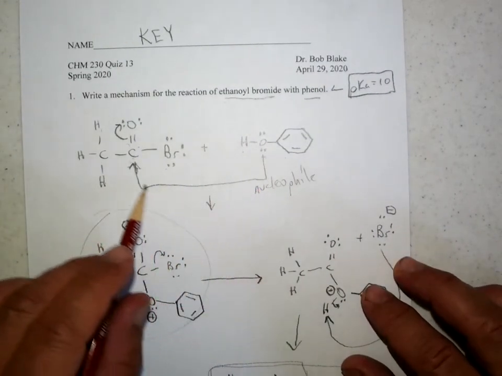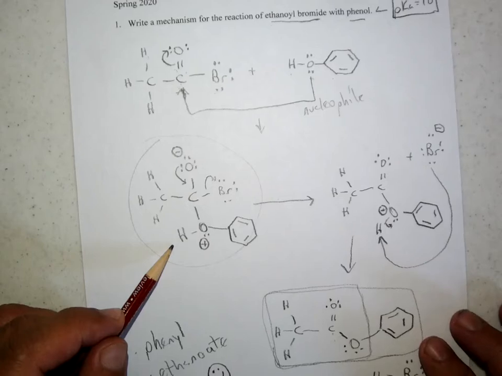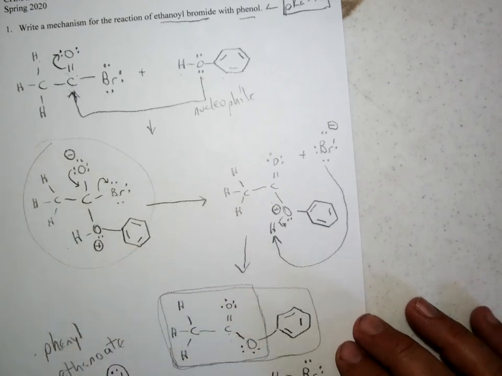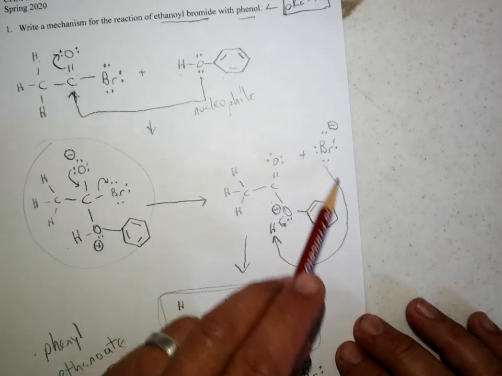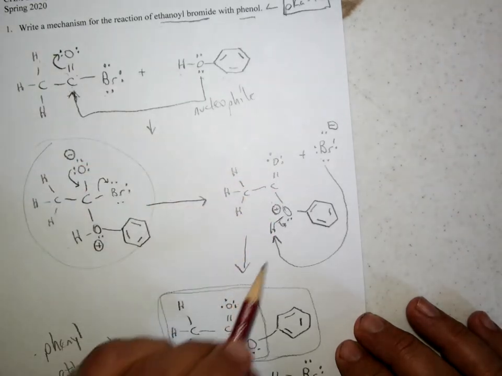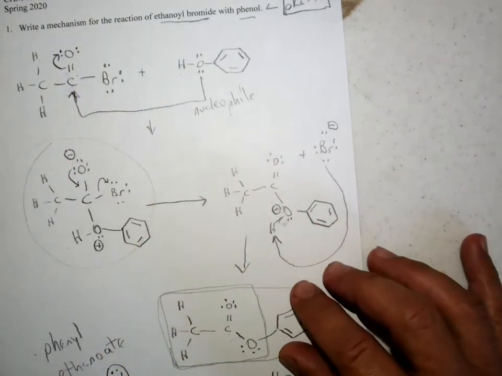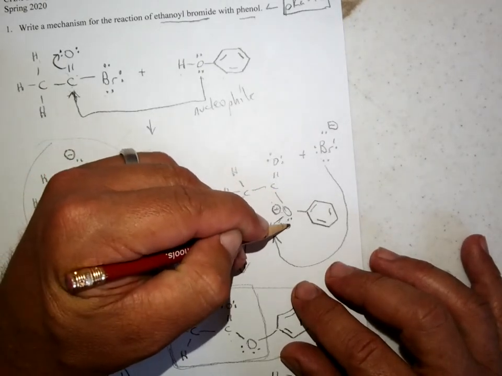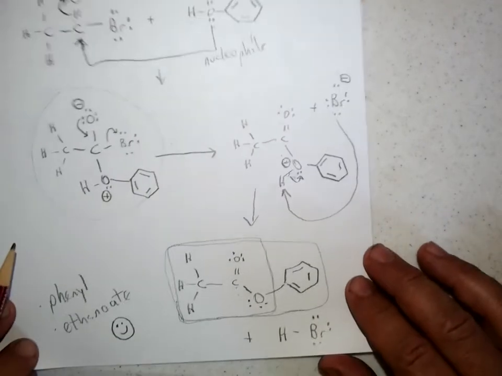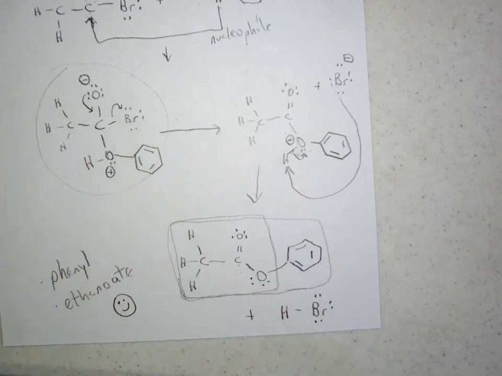Attack of the nucleophile on the carbonyl of the acid bromide to give the famous tetrahedral intermediate. Then the leaving group leaves, reforming the carbonyl, and then the leaving group can go ahead and deprotonate the phenol part of the molecule. And this arrow doesn't look very clean and tidy, so if I were reviewing this, I might say, okay, this pair of electrons needs to go as a lone pair to the oxygen, and when that happens, then we get, when we deprotonate the intermediate, we get the final product. So super nice, 3 steps.